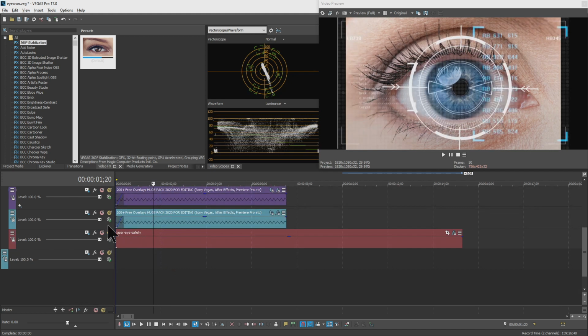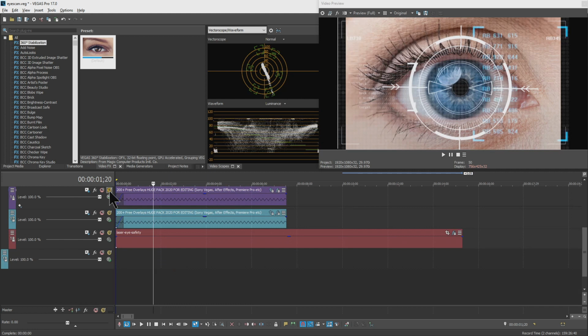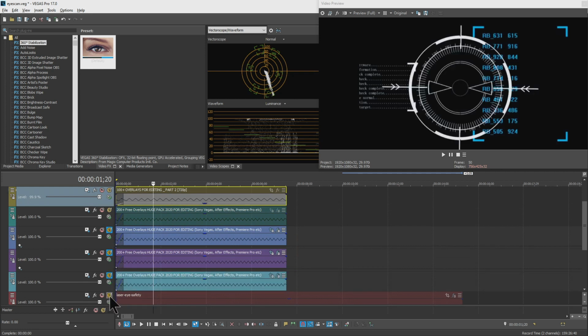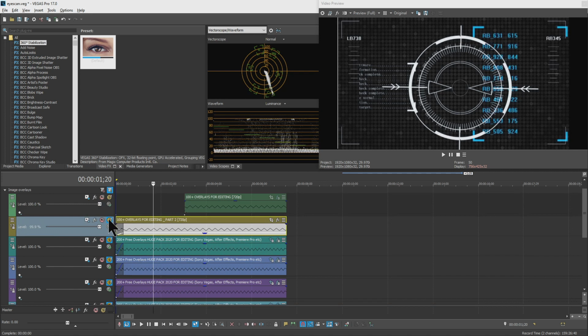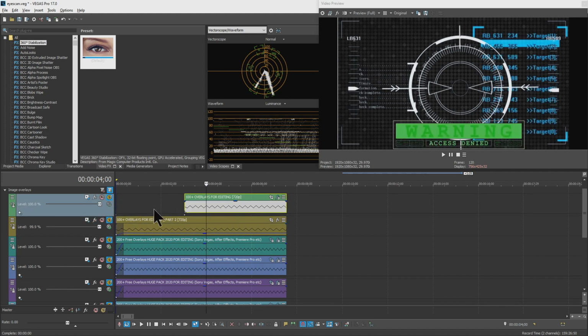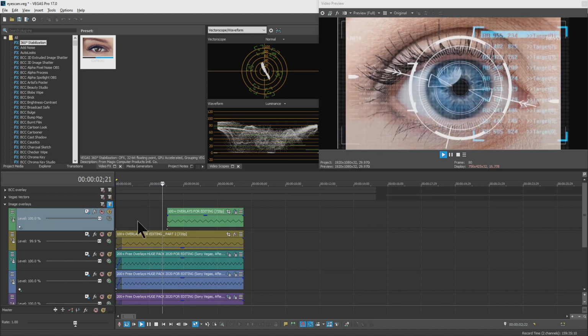So here's the eye again. We have the basic reticle in the center, and then we have a little bit of text off to the right, a little bit of text off to the left. I'll go ahead and enable these. And then an outside border just to add more detail. And then just a graphic that adds a little more color or texture to the overall look. And then finally, some text that says access denied. Okay, so if we come in here to the beginning and play, you can see all the graphic elements animated at the same time.